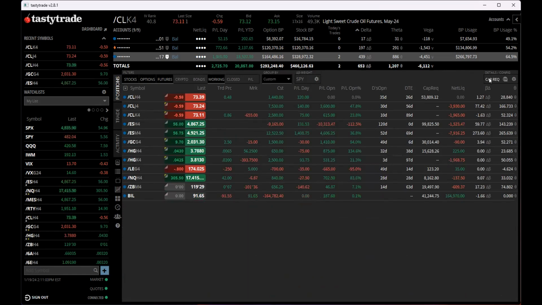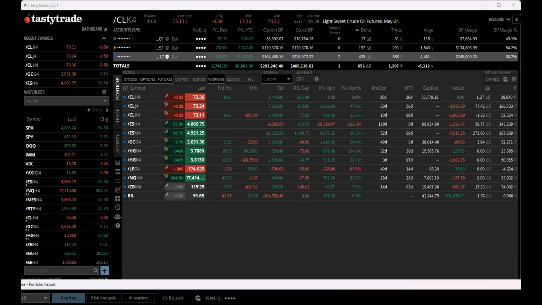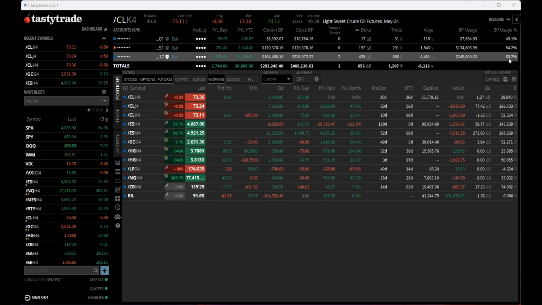My buying power is pretty close here. You always got to update this stupid thing. So you can see my buying power is at 60, including my bill. So I'm really sitting at 50. Technically should not put any more trades on right now. So I'm okay with that. So I'm not gonna place the trade, even though I kind of would like to do that.